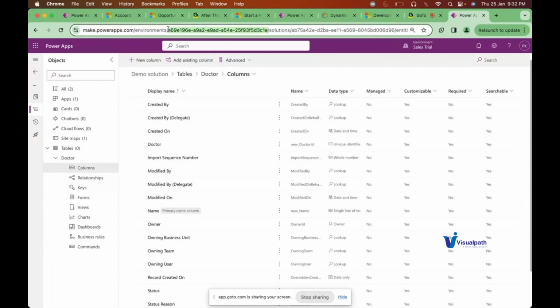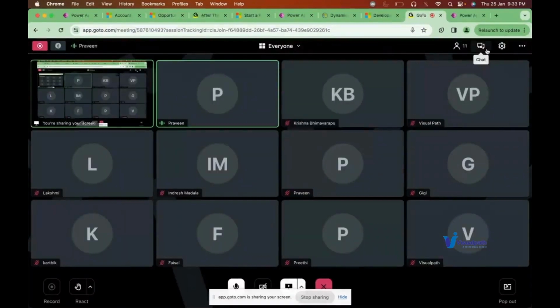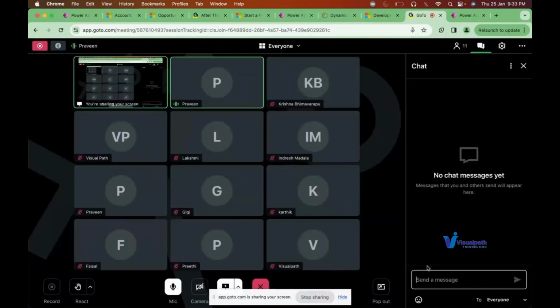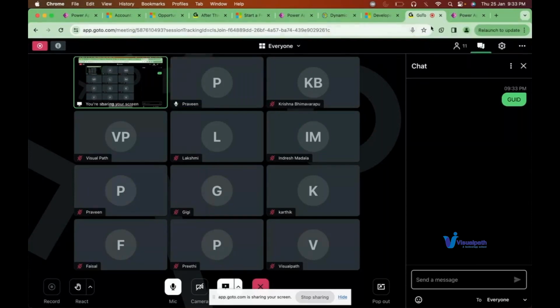We call this a GUID, global unique identifier. Just remember that we call that a GUID column. So let me type it here, GUID. Every table should have a GUID column. It gets created when a table is created.